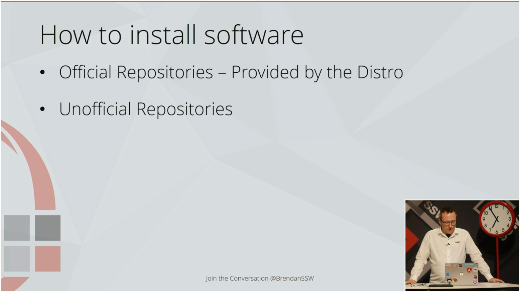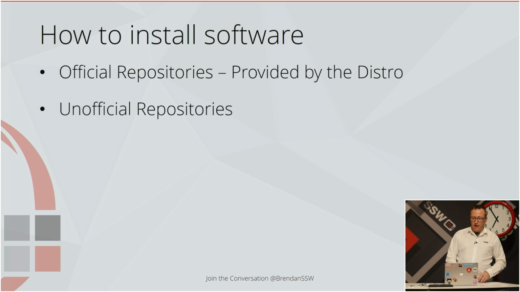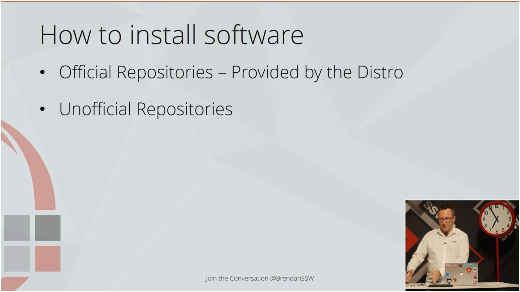Then you get what's called unofficial repositories. Now, by unofficial repositories, it's a perspective thing. Unofficial repositories from the perspective of the distribution provider. For example, Microsoft have a bunch of repositories so you can add Microsoft software to Ubuntu. They're considered to be an unofficial repository from the point of view of Ubuntu, even though they're the official repository for Microsoft. This is where Microsoft puts their stuff.